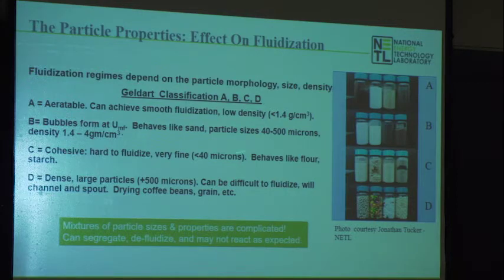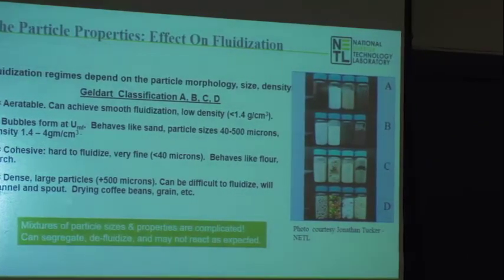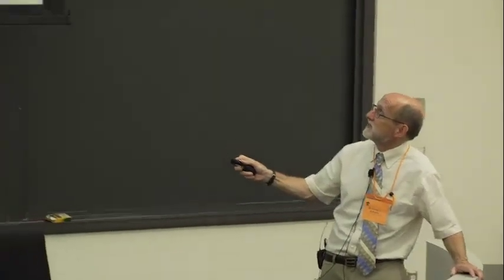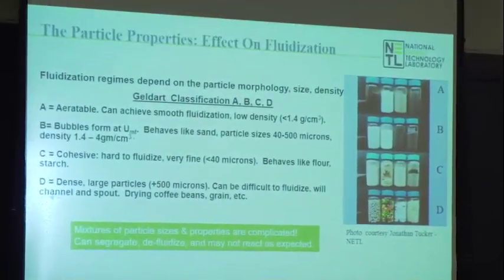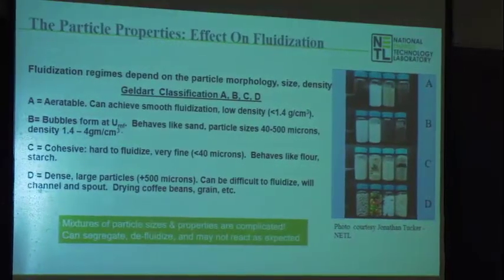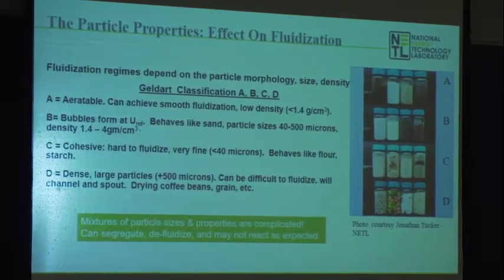Particles that are classified as C, good luck. They tend to form clumps. This is extremely difficult if you're doing chemical looping combustion and you end up collecting a lot of fines. You can actually defluidize the bed and it becomes very unpleasant at that point because you got hot material sitting there forming a big clump of something that you can't get out. So you want to stay away from C. And D is things like trying to do coffee beans, right, or jelly beans. I mean, there's chemical processes where people actually fluidize things which are quite large, so you need a lot of velocity. They don't fluidize very easily, but they can be done.